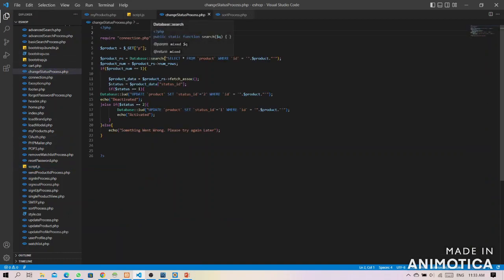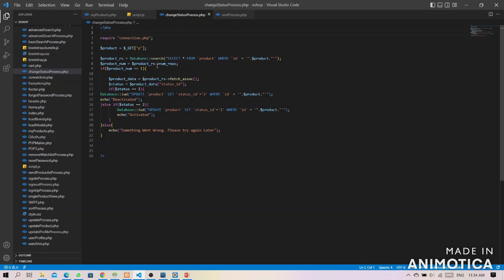Here is changeStatusProcess.php file. Here I have included the connection.php file. We are going to deal with the database. Here through this query I have searched for products with the product ID taken from the script file.